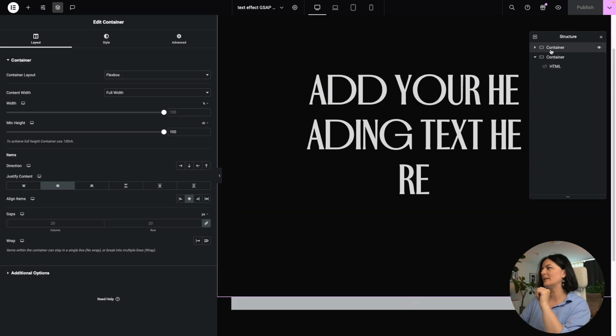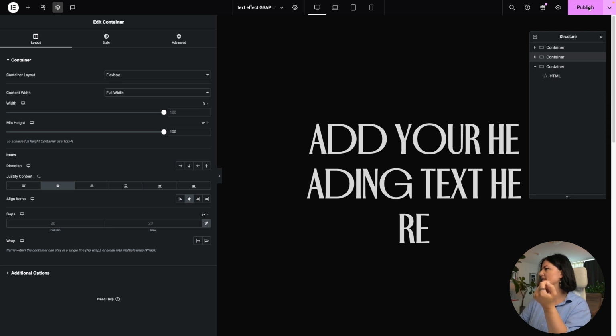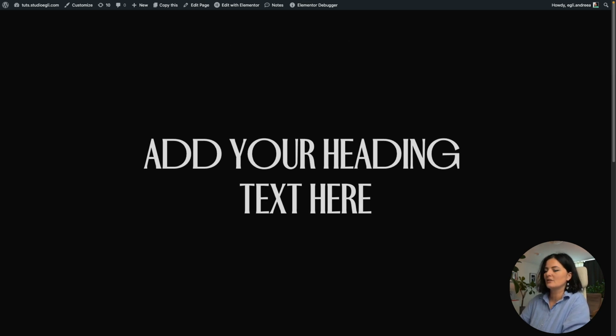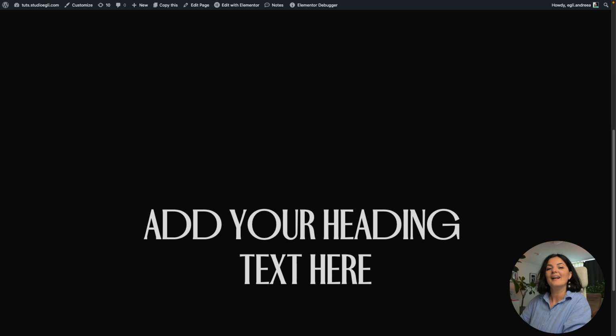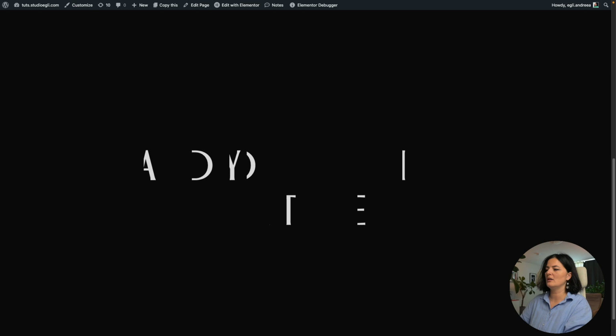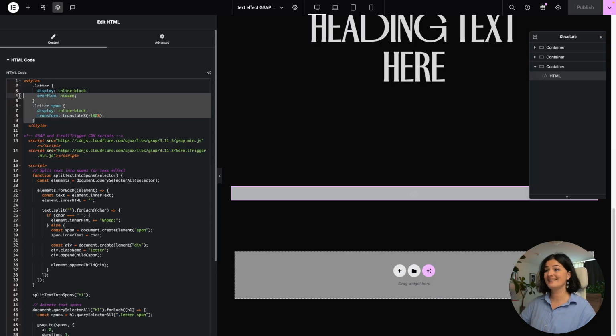So let's duplicate this container and let's see if that actually works. So we'll duplicate. All right, so let's go and have a look. And this loads obviously because it's being triggered, right? So let's see. And voila, it works. And you can set it to load only once on scroll if you want. I did not work out the code yet, but you could also just take this code that I am providing you with, add it to ChatGPT and ask it to make some corrections or some add-ons to it for that purpose.